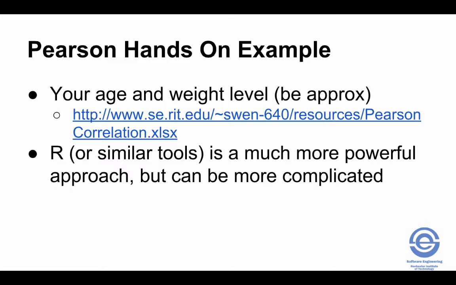And so I did create a hands-on example that we'll go over briefly now of a Pearson analysis. Now, if you really want to get into robust statistical analyses, there's a tool called R, and that is very powerful, and that's a fairly complicated tool to use. I'm sure if you roll up your sleeves for a couple hours and you run some basic R scripts, you will start to get a reasonably good grasp of R. But R is a tool for another course. It's something you might use with your advisor. They may have you use R. But if you're really into doing statistical analysis, R is a great tool. But for the purposes of this course, we're just going to use a simple Excel document.